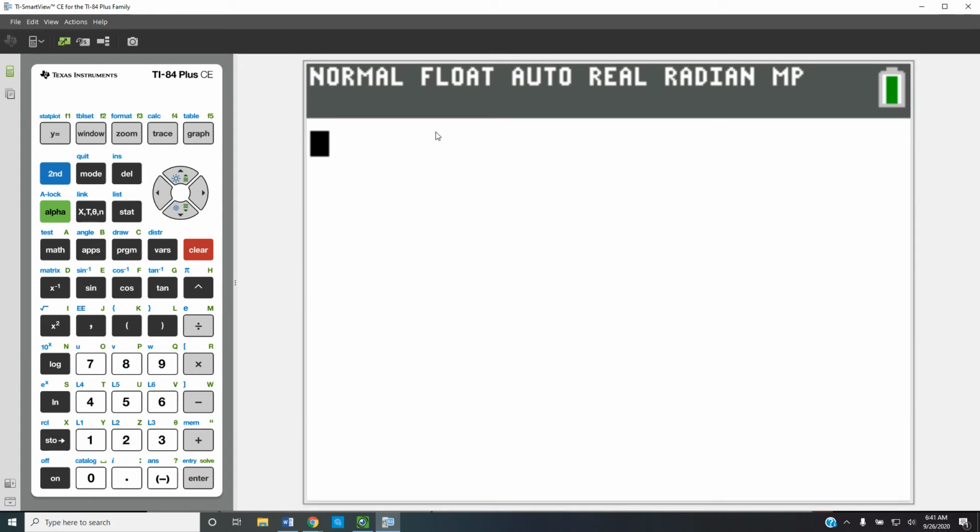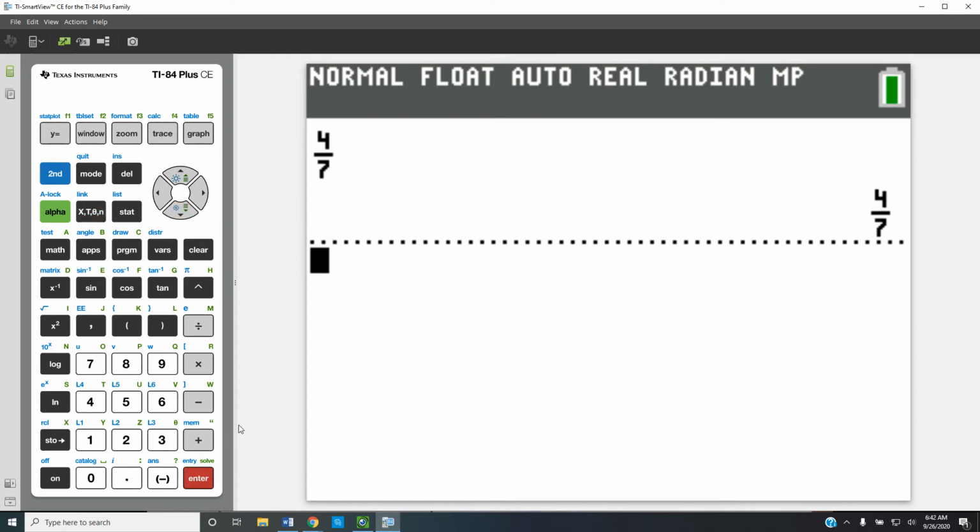So there are 2 places to get a fraction on this calculator. One is my favorite, alpha x. Again, if you don't have an updated operating system, when you press that, you're just going to get an x. So this gives me a fraction, a numerator and a denominator, and I can clearly put in something like 4/7, and there's my 4/7. If I don't have that function, hopefully I'm at least in an operating system that'll allow me to do the second way.